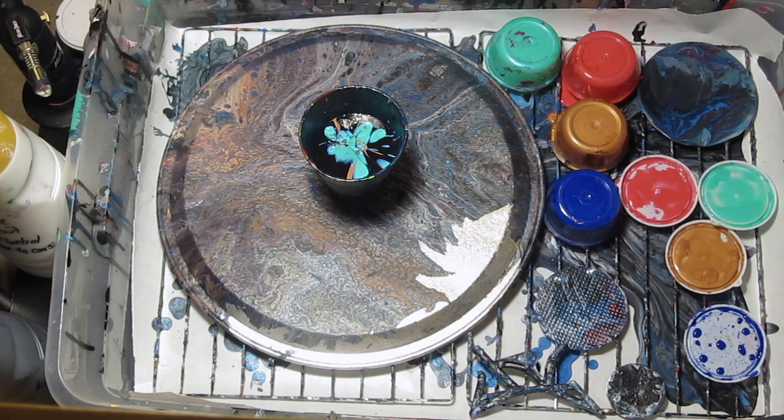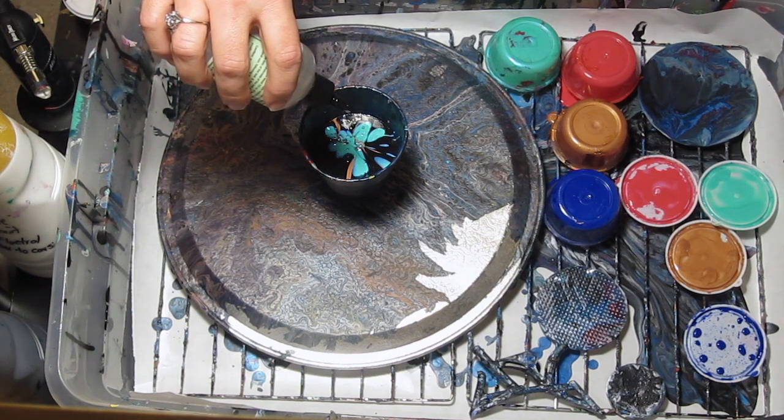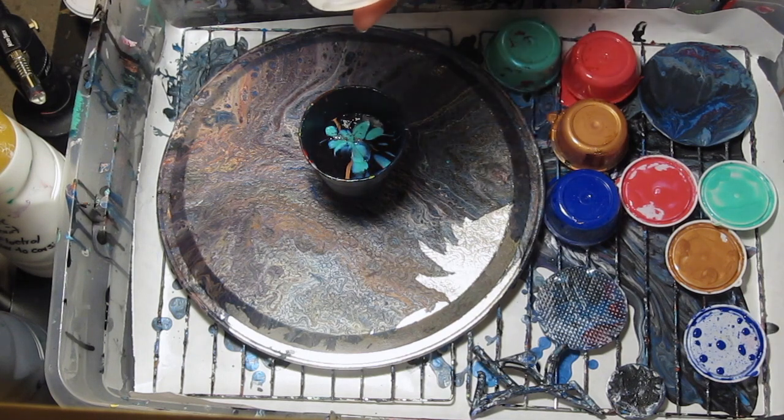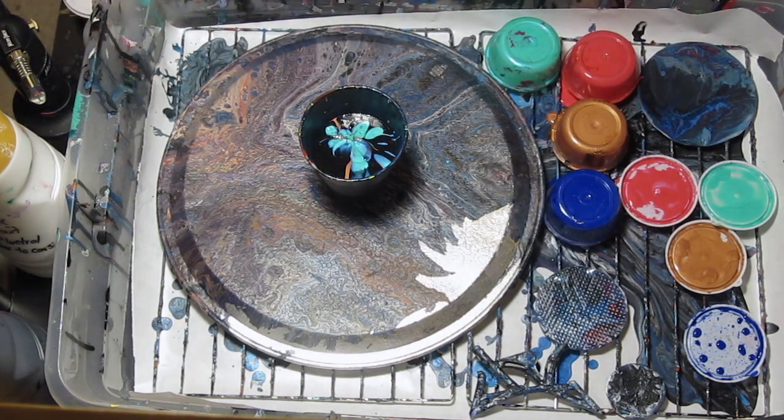Should I give it a drop of silicone? Why not? Actually, maybe that would help it come off. Gave it 2. And that was just what you see, look, I already have paint on mine. The treadmill belt lubricant, and you can get it on Amazon. I actually want to give this a little bit of a stir now that I put that silicone in there, so I'm just going to use this.